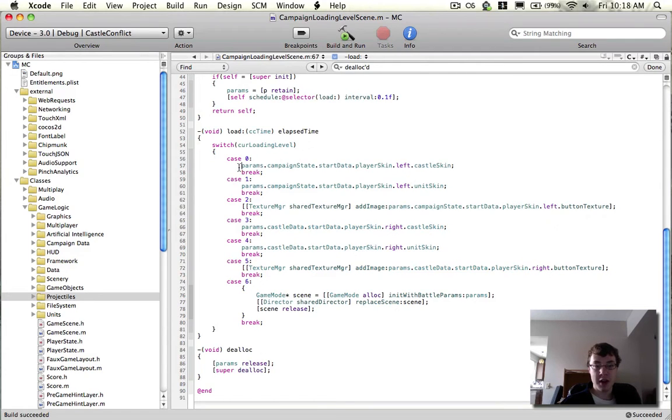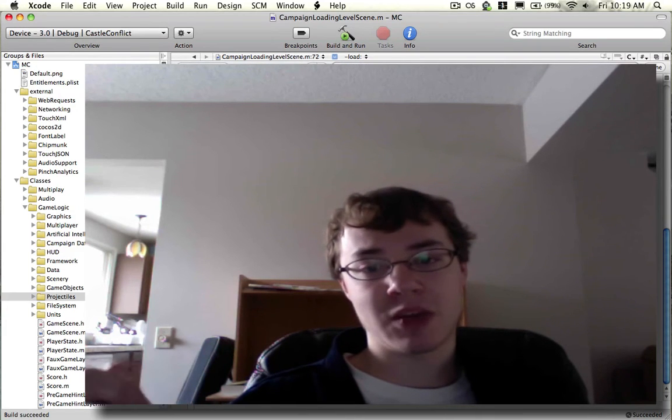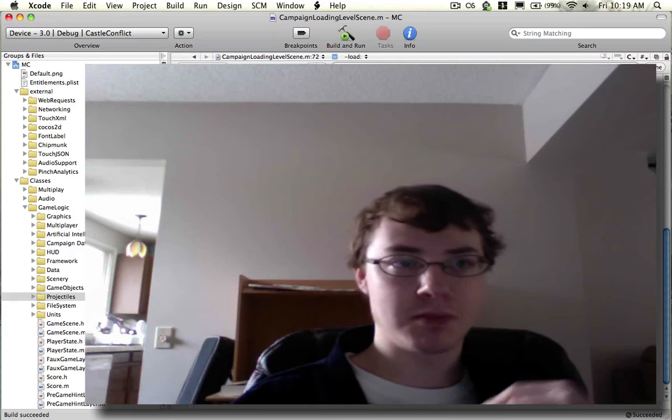What basically you can see here is I'm just calling into these variables. The castle skin, the unit skin on the left side, making sure the texture exists in memory, then the castle skin, unit skin on the enemies, making sure their texture exists in memory. And the reason I've got to do this differently is because the player can choose their skin. So they might have the castle skin, and the enemy might have the temple skin. If it was loading both of those, it'd have to load in the four 1024 by 1024 unit textures, because the castle uses the medieval units, and the Egyptian one uses the Egyptian units. But now it only loads in one 1024 by 1024 from the castle skin and one 1024 by 1024 from the temple skin.